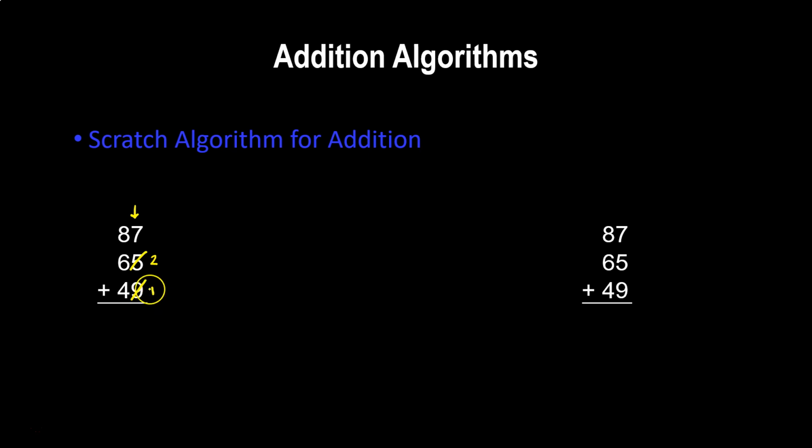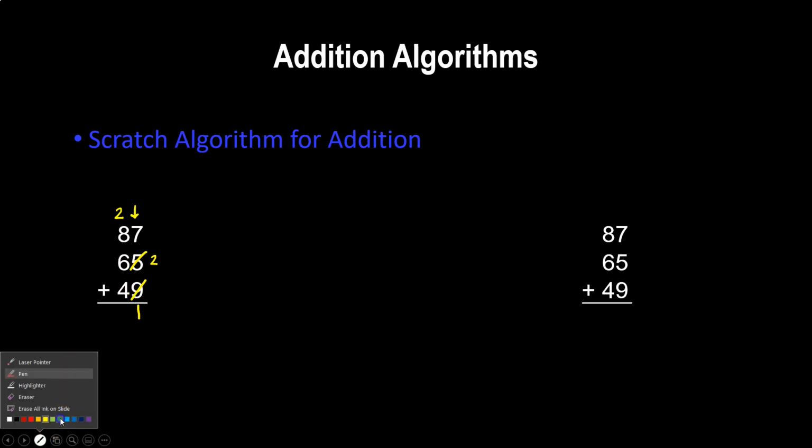Now technically this is the last number in our list, so I could have just put the 1 here. But notice using the scratch algorithm, I'm never going to carry while I'm adding in the ones column, because every time I'm able to regroup, I make a slash. When I go to count in the tens place, I need to first count how many slashes there are. We had 2 slashes, so I'm going to add 2 in the tens column, because each one of these slashes represents another group of 10. So this slash and this slash are where I'm getting the 2.